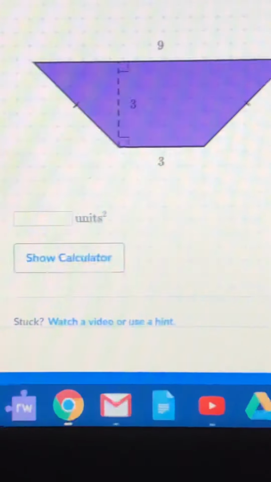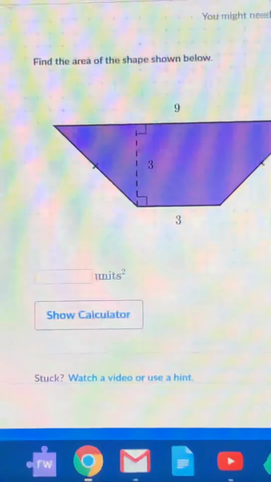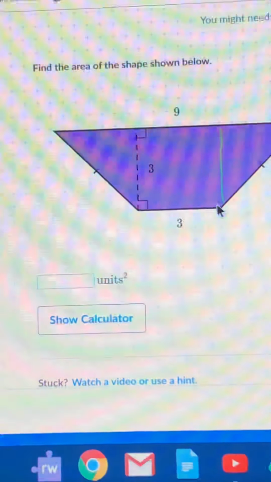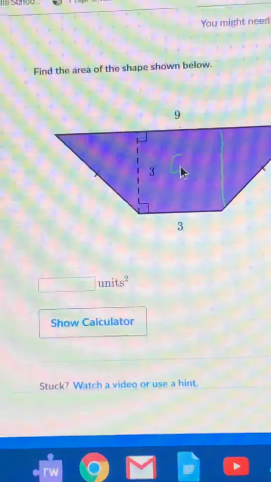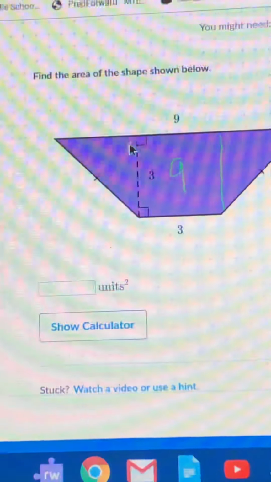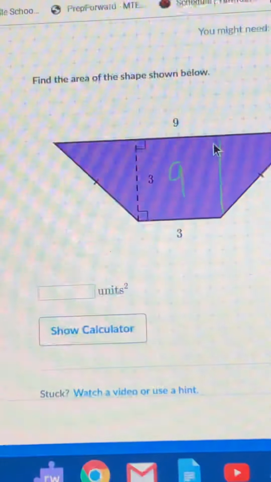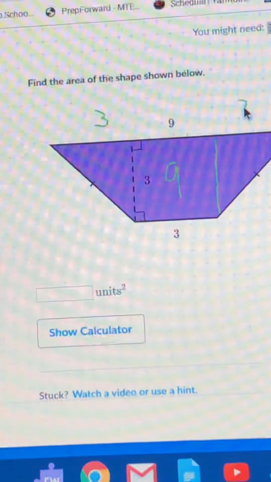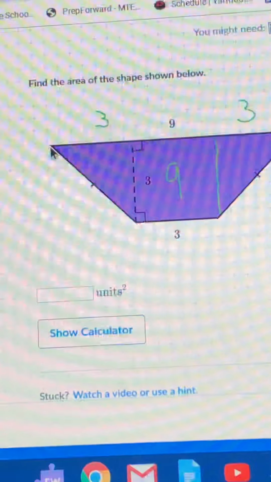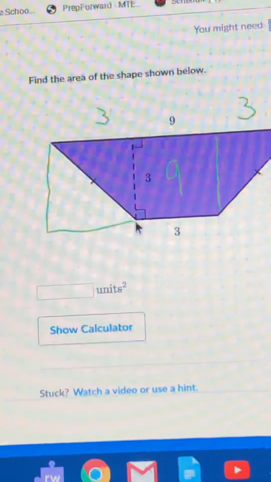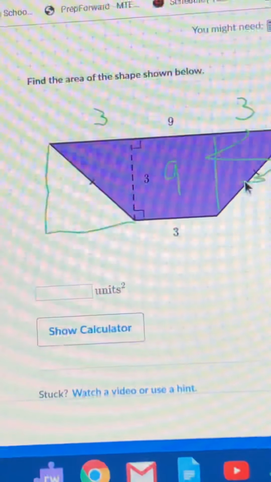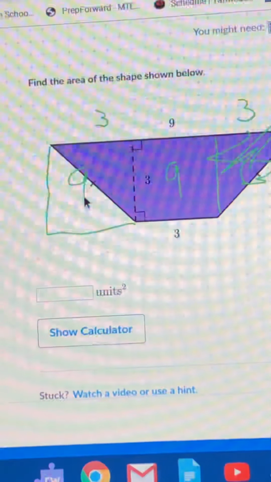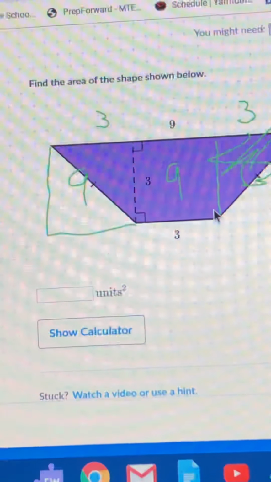You could definitely break this guy into, let's see if you can see the green, a square here in the middle. That would be a 3 by 3, so the area of this would be 9. And then if this is 3, well, 3, 6, 9, that means this is 3, and this is 3, and we could fill it in over here and kind of get rid of this. So cross that guy out, it's gone. Look, it's another 3 by 3. So I'm going to do a quick estimation and guess that this whole thing is going to be 18.